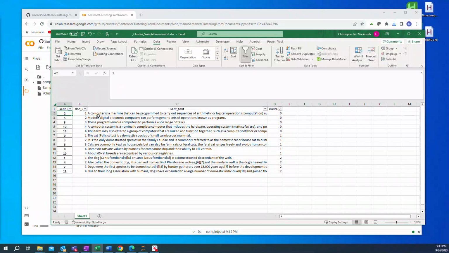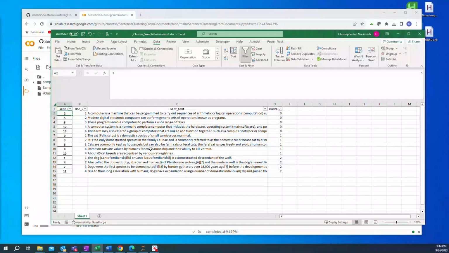And if you look at this, so this is about computers, computers, computers, computers, and computers. And then the next group are all about cats. And then the last group are all about dogs. So those are the 3 different Wikipedia pages I used, one about computers, one about cats, one about dogs, and I had mixed these sentences into different groups. So the fact that this language model was able to successfully cluster these into similar terms is pretty powerful.